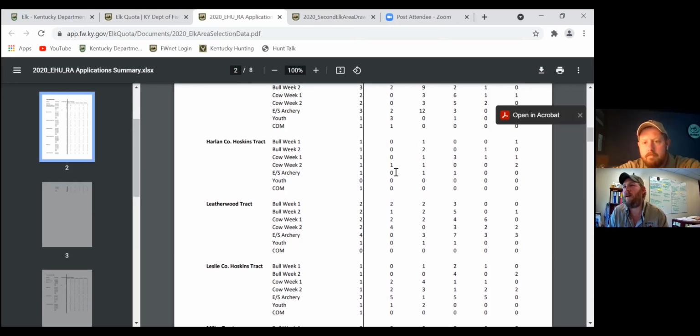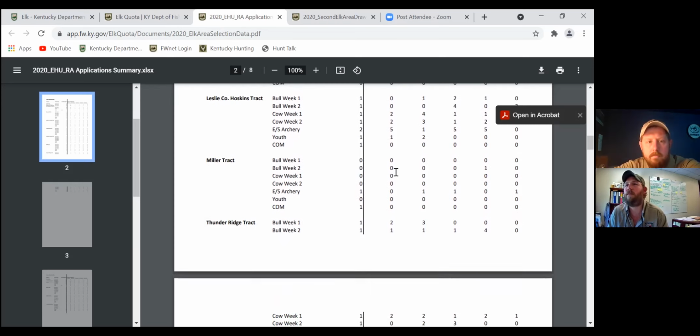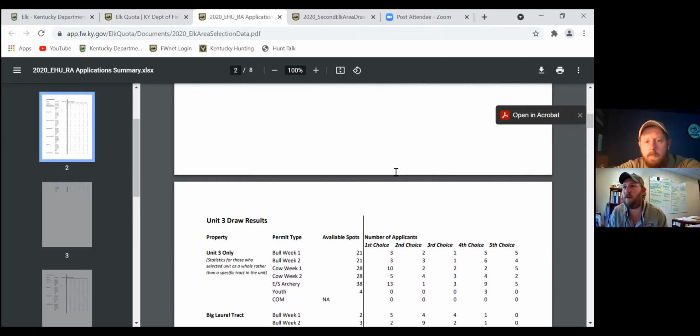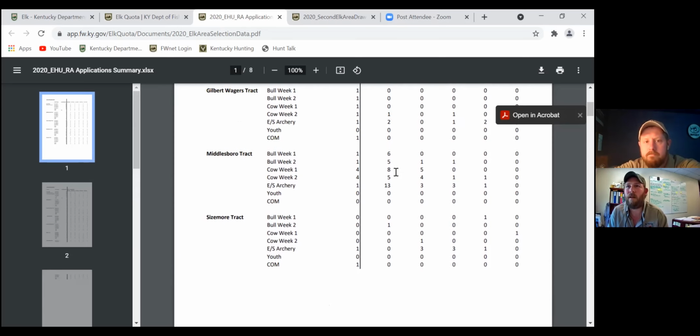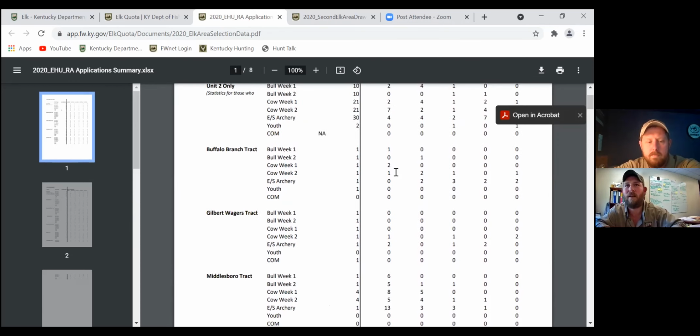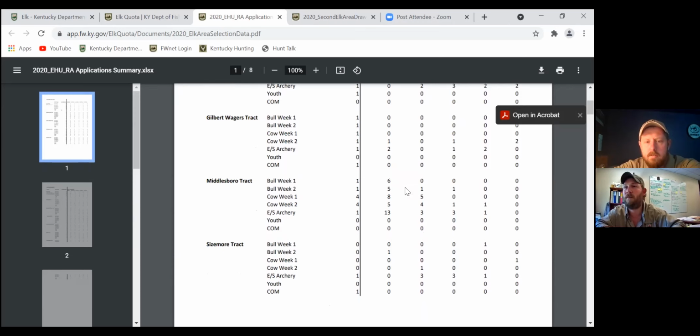And then you can always shoot for the moon and throw in what comes to mind, some of the more highly sought after regulated areas. Middlesboro comes to mind. There's several of them, but maybe pick one. But ultimately, if you didn't want to just be in Unit 2 general, then immediately on choice 2, you're getting into these Unit 3 places. So you kind of shoot for the moon on number 1 and number 2, and then move into that unit system, move into attempting to get the unit that you want to be in, for sure.